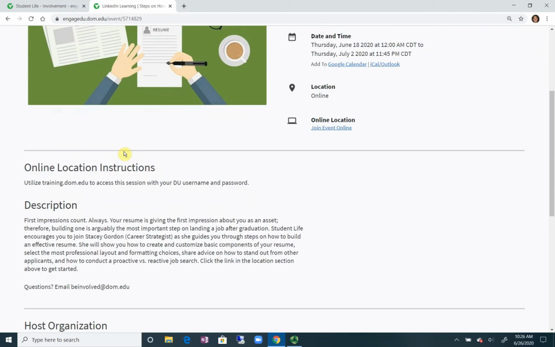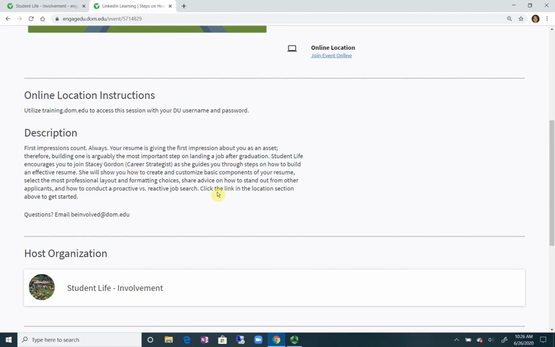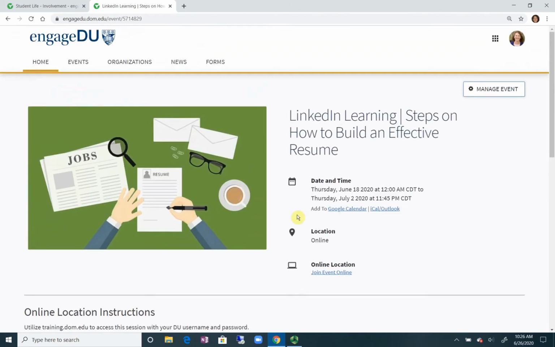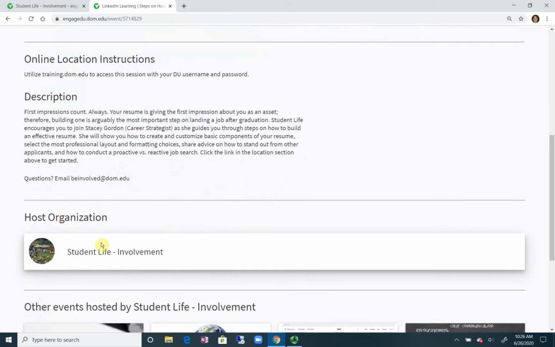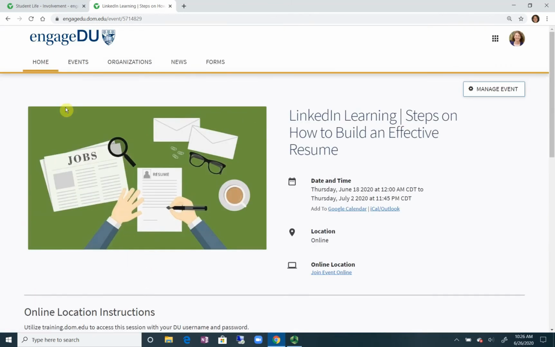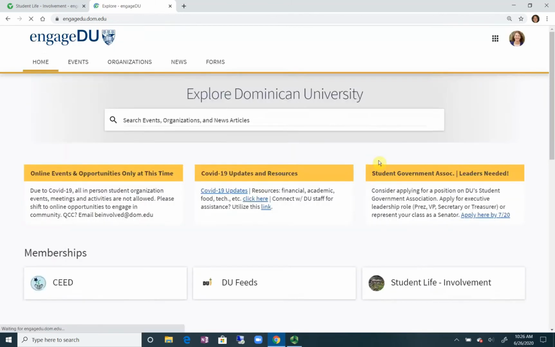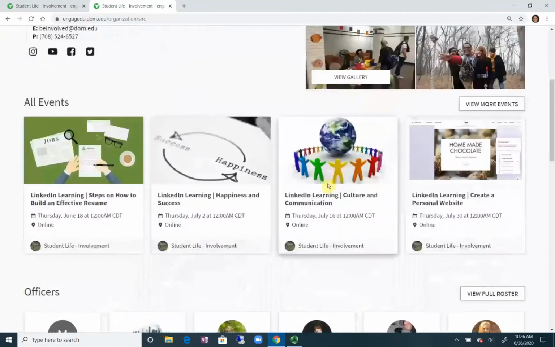Also, with COVID times, you can also put up an online location if you have a specific link, or maybe it's a description of how to access it or how to do a sign up. So again, remember, those are options that you have. You can also add other hosting organizations. So say you're partnering with a Culver organization or another office, you can click them as a co-host, so that way it will populate also on their page. Again, hopefully marketing it to a broader audience. So again, that is how you're managing your events.